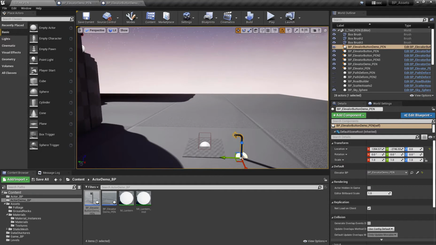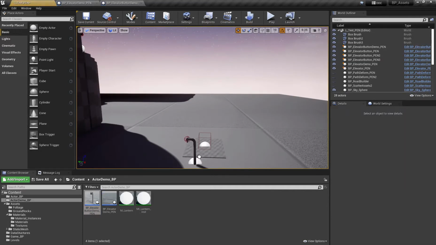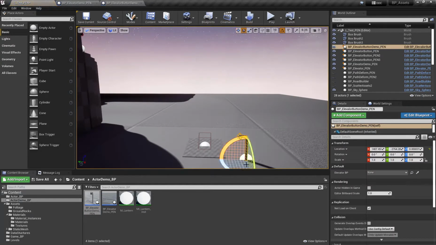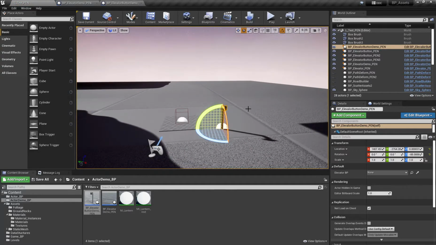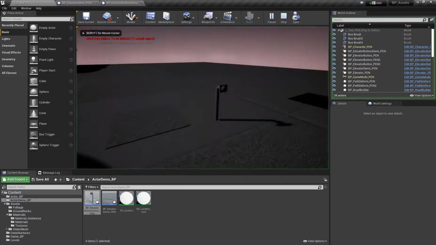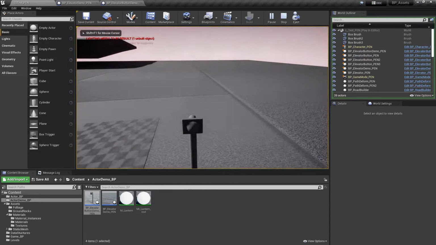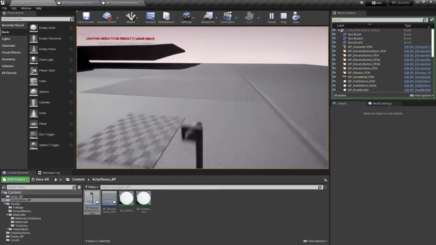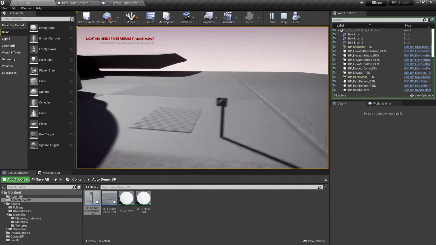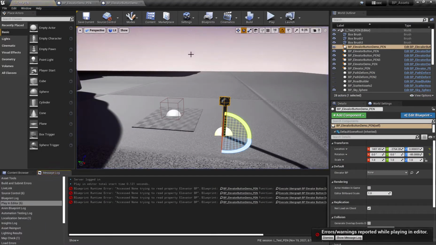So let's test that. I already dragged it out, just doing that test. I'm going to drag it out again. And I'm just going to rotate that forward. So let's see what happens. Do a save, hit play, and see what happens when I hit it. No, it doesn't seem to be doing anything at this point. So let me see why, and let's try to find it. Looks like I got a bunch of errors here.